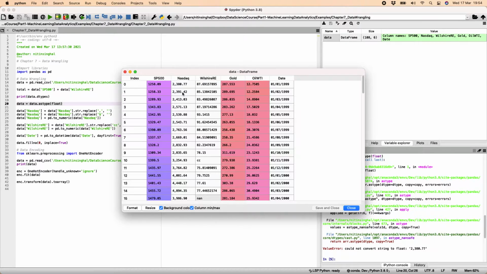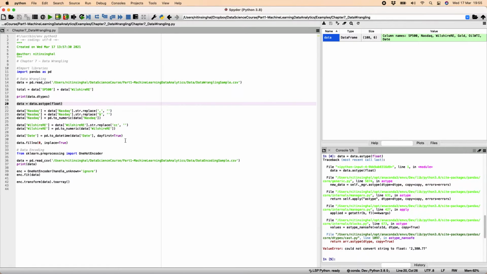It's treating it as a string. But now you're converting that string to a numeric value, and you've got a comma there. So that won't work. So what you have to do then is to replace that comma. Now the way this replace function works, it works at the series level. So you have to extract the column and apply it to that. So let's do that.